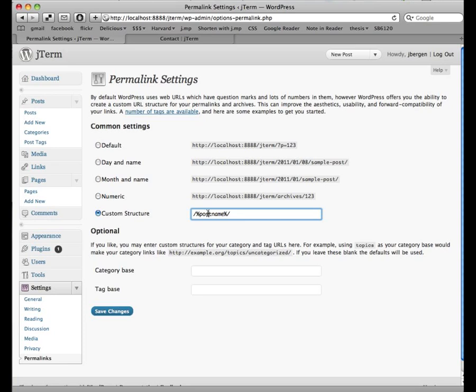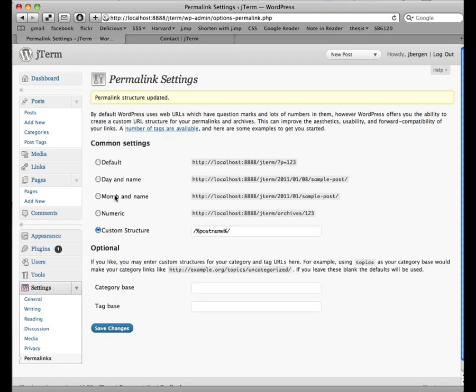It's how WordPress parses this. So my strategy is usually to select one of these, figure out which ones I want to show, and delete the rest. My custom structure should just be jTerm/ and then the name of the post or page. Once I've done that, I'm going to hit Save, and it gives me the confirmation.